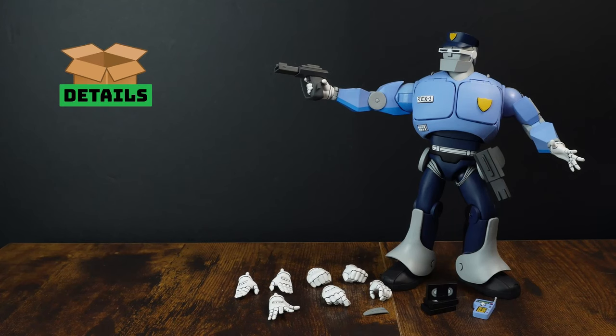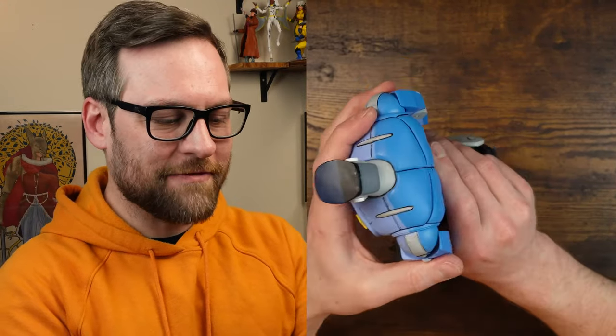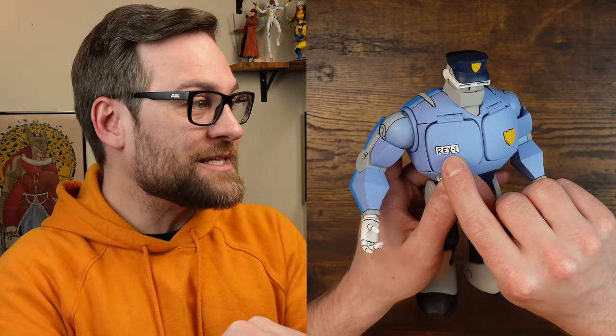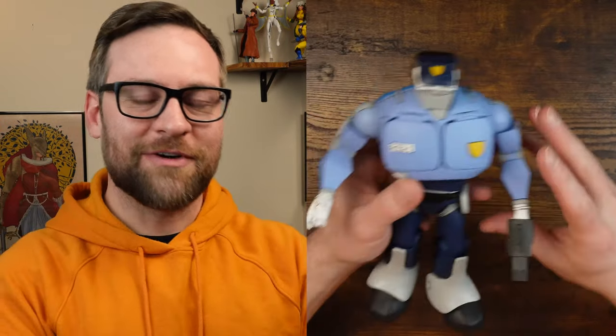So let's get into rating him. We're gonna talk about details first. Of course, details are spectacular. And I think that I am willing to bet that this looks different on every single one. And I love that. I think that the touch of like it looking and feeling like it's hand drawn and hand created is awesome. So if that is different on every single one, even better. Imperfections make this thing perfect in that sense because it feels custom in a way, or like you've got an original piece of art in a way.